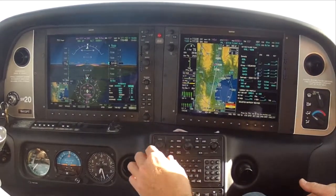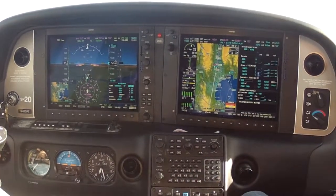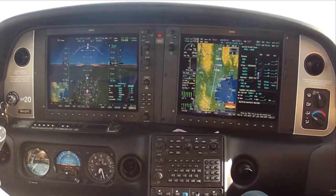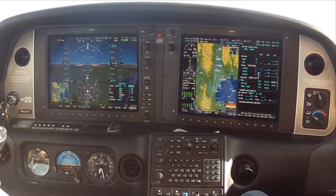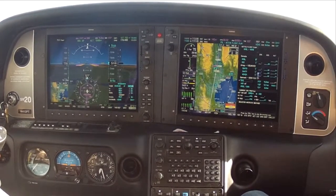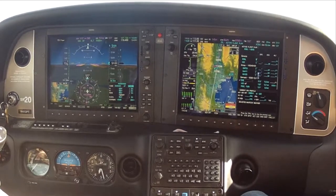We can see it's a little bit displaced off of Chular, so we could tweak it another two degrees to compensate. That lines it up a little better with the ILS — looks like one degree in the middle, right over Chular. This is our way of synthesizing with GPS to derive the same inbound course as the ILS would provide. It's a lot easier to deal with than the localizer, especially at that close a distance and that high above the airport. So we've got that all set up for our inbound course for the hold.